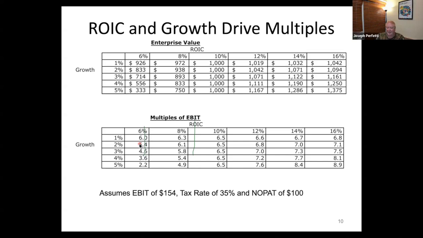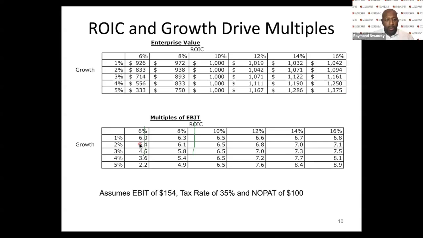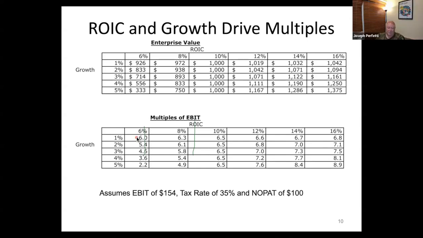In the context of the key value drivers, what else would a 6 times EBIT tell you? The growth is 1% with ROIC of 6%. Is that the only possible answer, just that for 6 times EBIT? Just that their WACC is more than their ROIC. Okay, so two things. The second point that was just made about WACC and ROIC, I want to come back to. But I just want to start out with the 6 first.